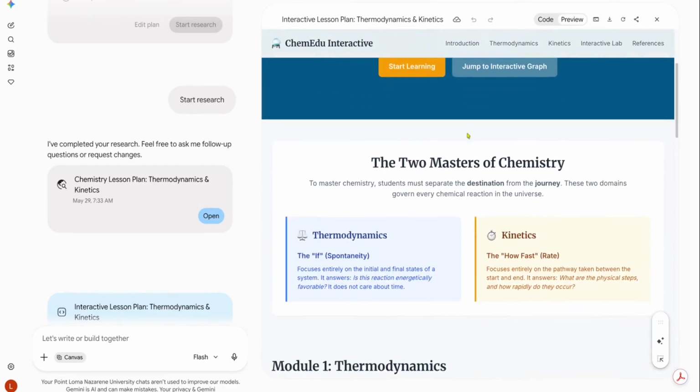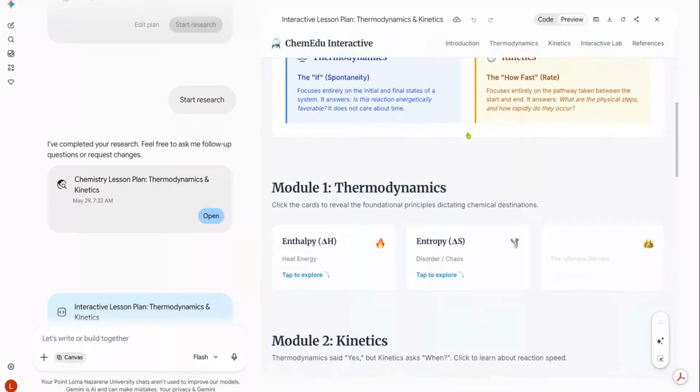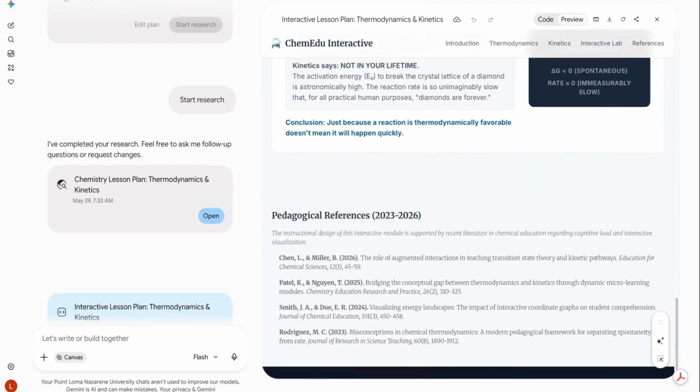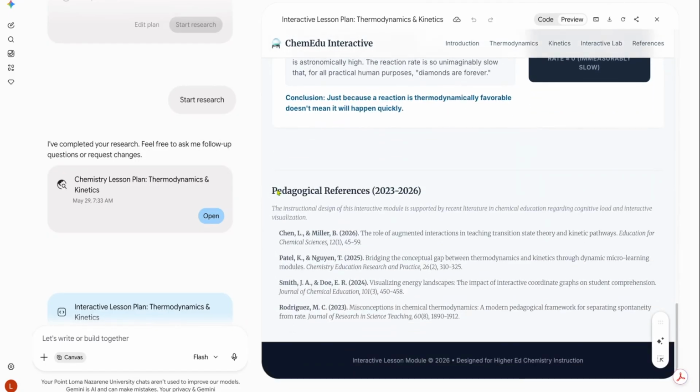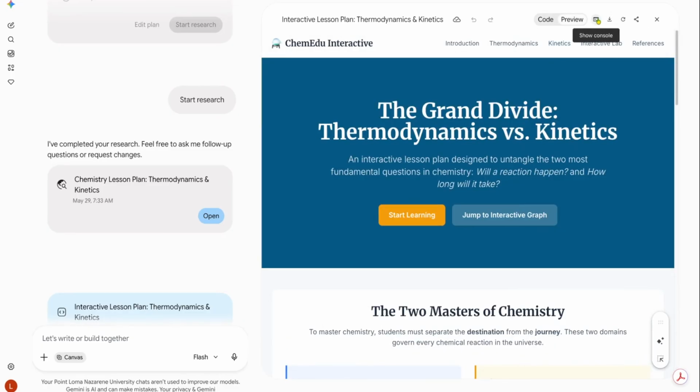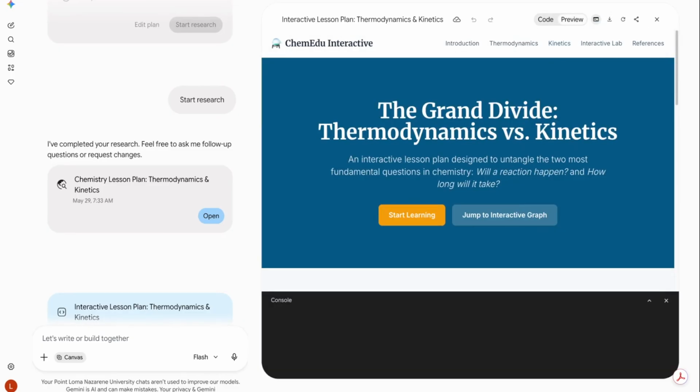But here is a web page on the information from the report, including references. You can also go up here and show the console, download, refresh and redo it again, share the content itself, and then this is just to close your tab.